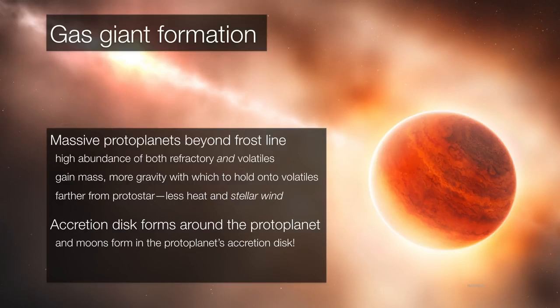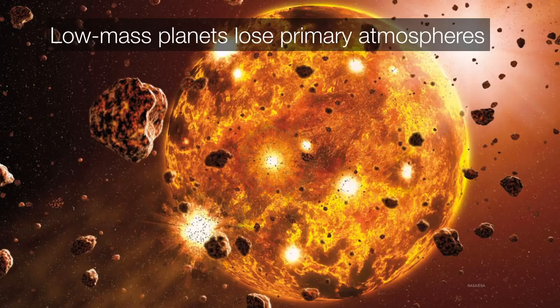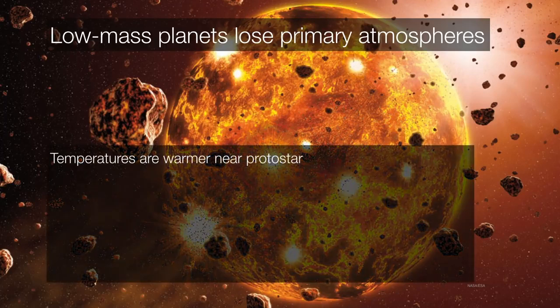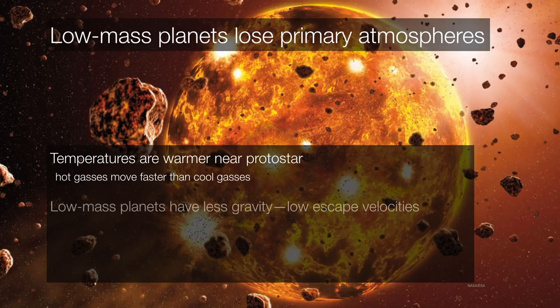And this allows these massive outer solar system protoplanets to grow what are called their primary atmospheres. And that means that the atmospheres of Jupiter and Saturn, for example, are the same atmospheres that they pretty much formed with. However, in the inner solar system, where we have lower mass protoplanets, it's a much different situation. They are unable to hold on to those primary atmospheres. Remember, the temperatures are much warmer near the protostar, or in this case, the protosun, and hot gases are going to always move faster than cold gases. So if you have a low-mass planet with low-mass gases, they can easily achieve escape velocity from those gases.